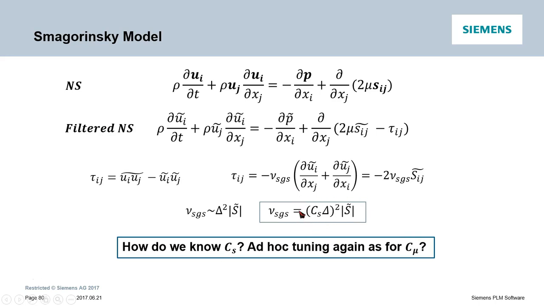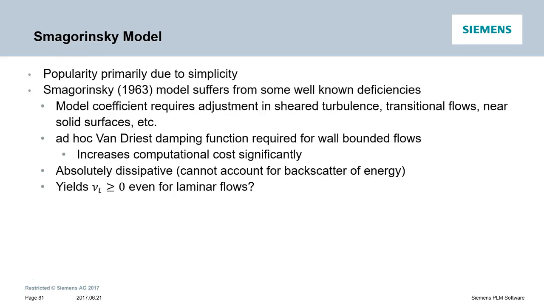So what we are doing here is we are linking our subgrid viscosity to filtered gradients through a length scale proportional to the grid size. So we already know where this is going. Now we need to tune or find this Smagorinsky constant as we did for C mu. Though typically a constant value of 0.1 to 0.2 is used for the basic Smagorinsky model. And in its basic form, the Smagorinsky model is the simplest subgrid model.